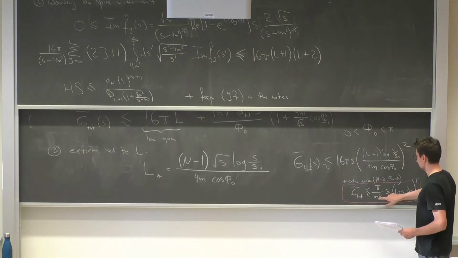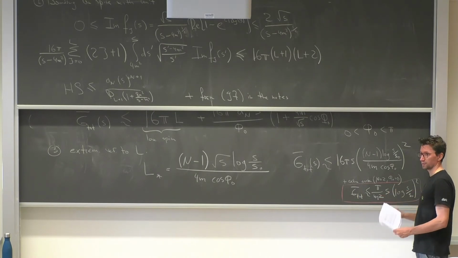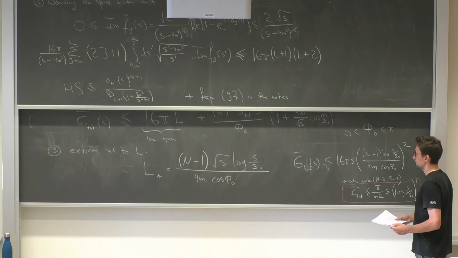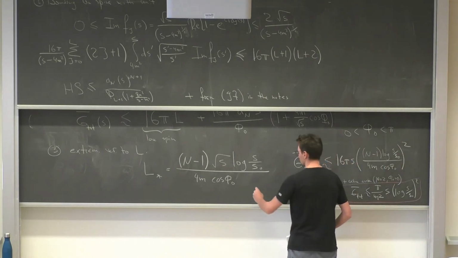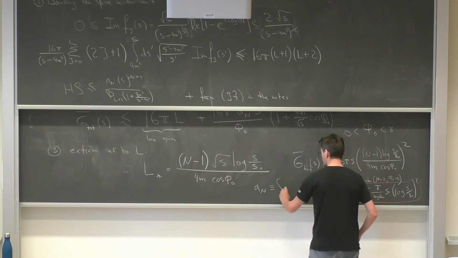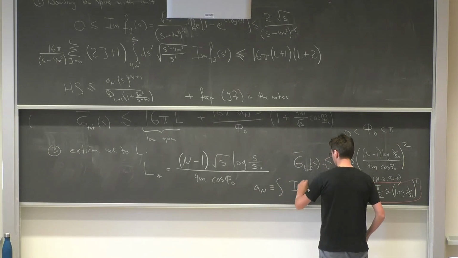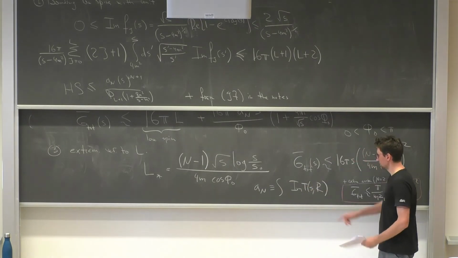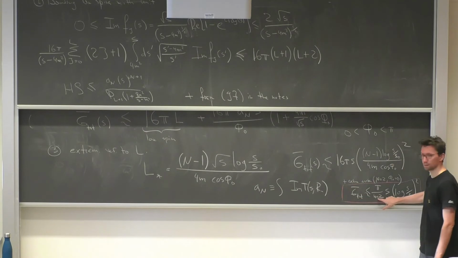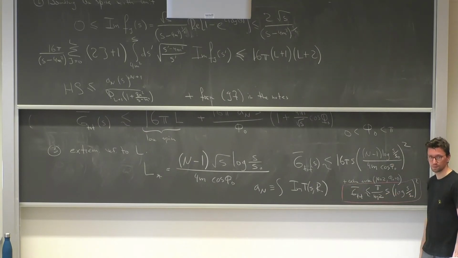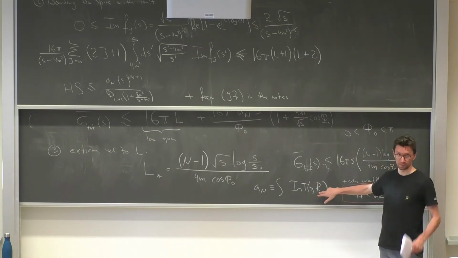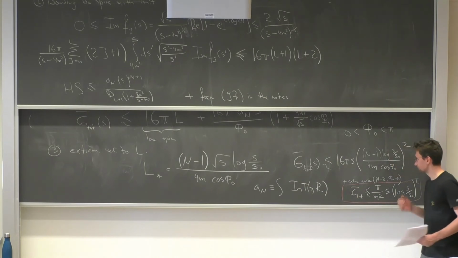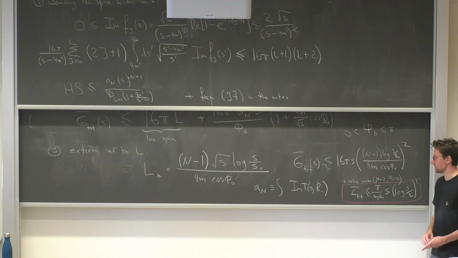So this M here, the question is is it related to the mass of the particle? Is it related to the gap? Or what is it related to? The answer is that it is related to the region of analyticity. So remember, we start with this A_N defined as an integral of the imaginary part of T, S, and we put some R. So this R that enters here will enter here. Right, but the reason why I'm asking is that in yesterday's argument, this was the decay of the Yukawa. Yes, very good. We will discuss hopefully later today that this is related to that. Any more questions?